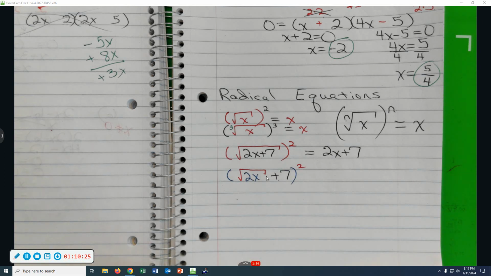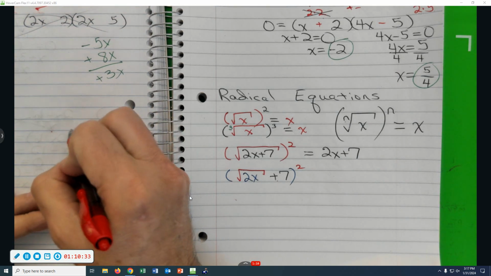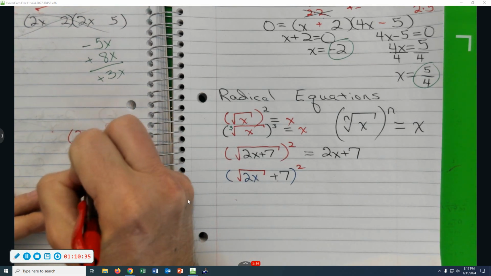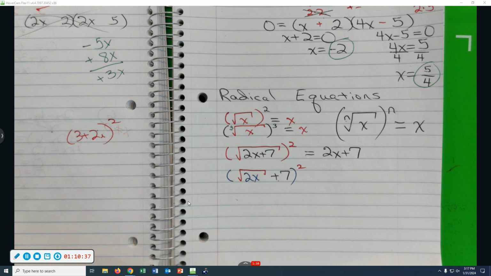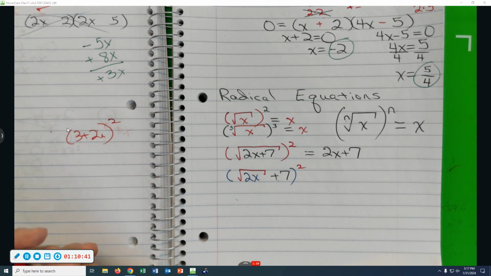How do you square a sum? You don't just square the first term and square the last term. I remember when we had a complex number in assignment number 2, 3 plus 2i, and it was being squared. What do we have to do? To square a sum, you have to... It's one of those F words. You write it twice, and then you FOIL it out.